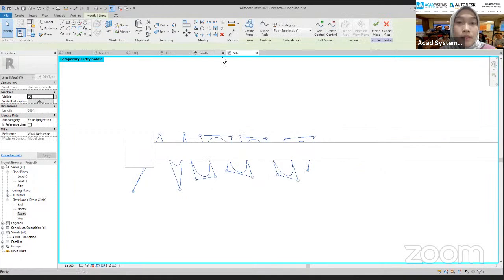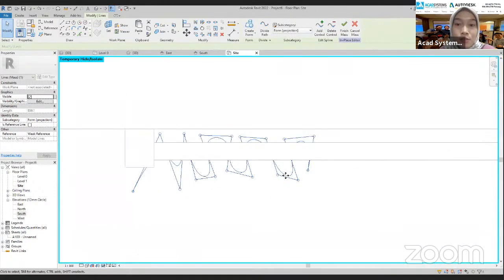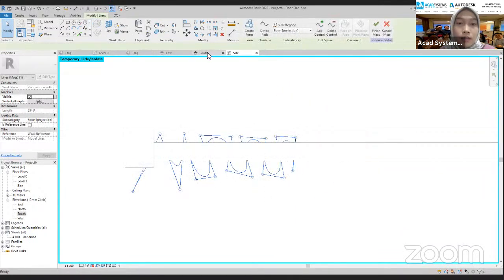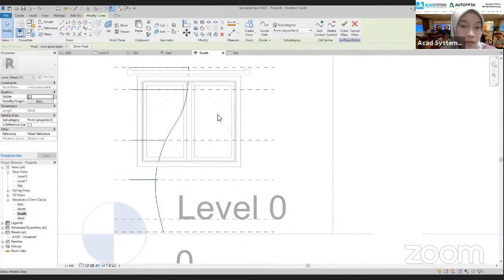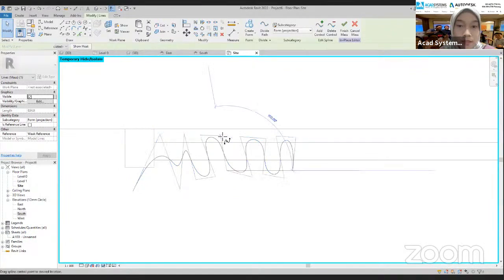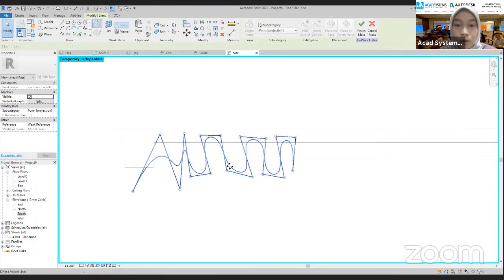Okay, so let's go back to the south. And yep, we still need to edit a bit because our spline line is still exceeding the line. Okay, maybe like that. And yep, that one is better, but I want to make it not exceed the line at all.